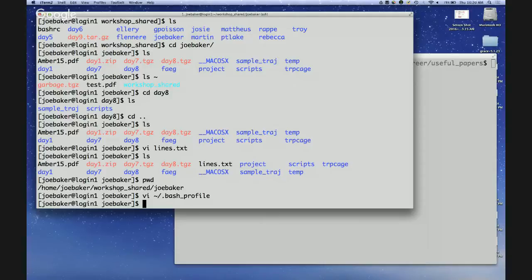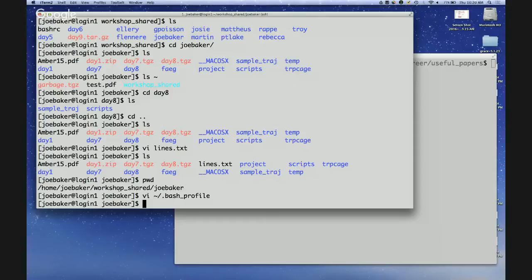I did it. Okay. And then type the word source, and then type the file. Is it the dot slash or the tilde? Tilde slash dot bash profile. Yep. There you go. Alright. Thank you. Okay. Everybody's got it working there?